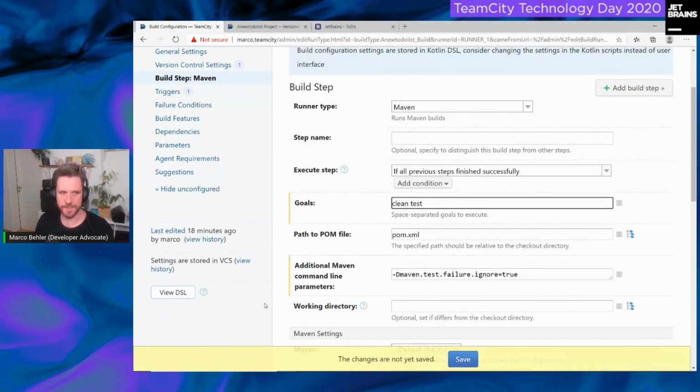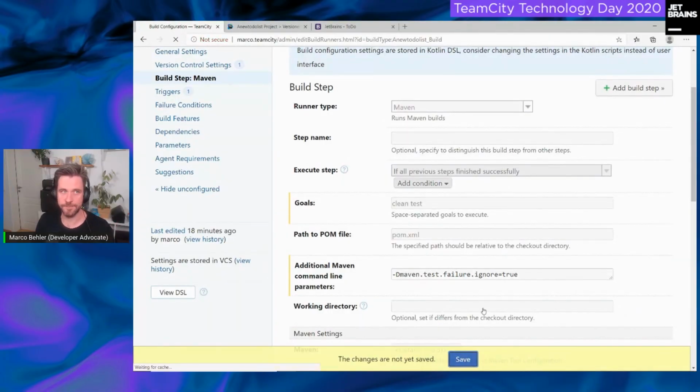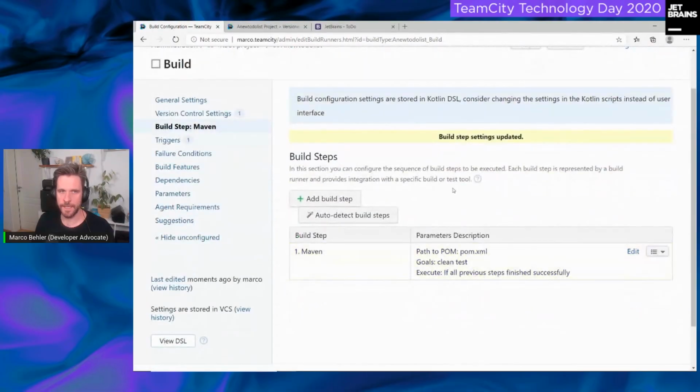And now, instead of just hitting view DSL here on the left, I want you to click save and go with the changes are not yet saved. Yes, let's save them. So the build settings were updated. The goal is now clean test, so that seemed to work from the UI perspective.